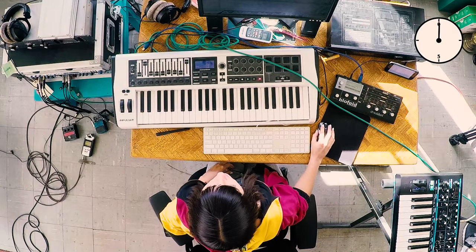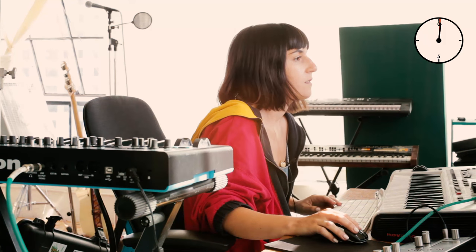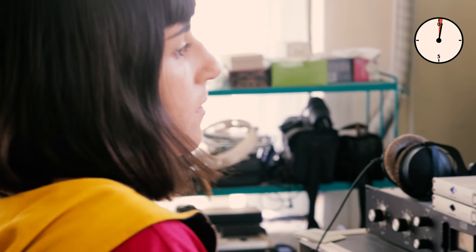So I'm just going to pick a tempo. I picked 87 because it's a good tempo. It's kind of slow. You can hear it. Easy, so you don't make a mistake. And a kick and snare. Let's see.